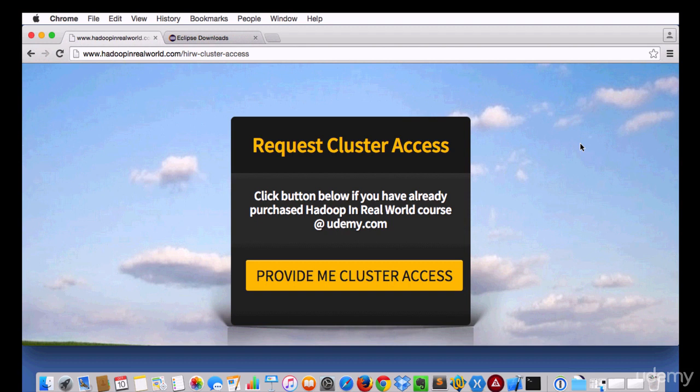We would like to keep the cluster available for all our students to use it for practice and get benefited from it. So in the interest of all, misuse of the cluster will not be tolerated and access to the cluster will be revoked if we find someone misusing the cluster. Okay. With that message, let's see how to access the cluster if you're using a Mac. If you're using any other Linux OS, the steps are exactly the same.